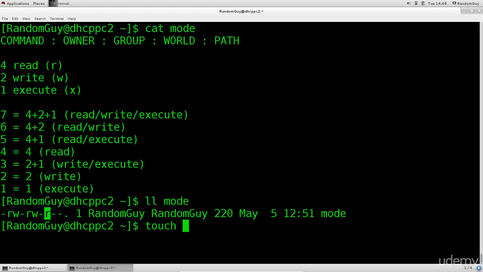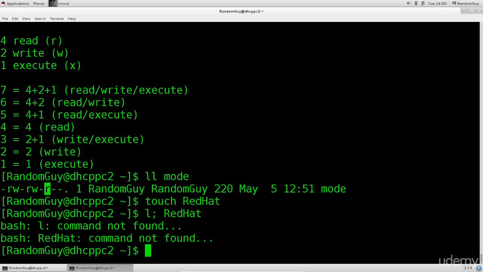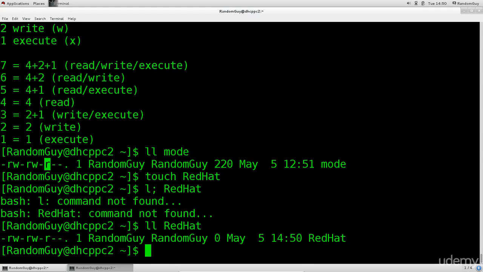Actually, no. Let's call it Red Hat. Excellent. So we've created Red Hat, and let's see what the permissions for Red Hat are. Well, sorry, not ls. Excellent. So we have the same set of permissions as we do with the mode.